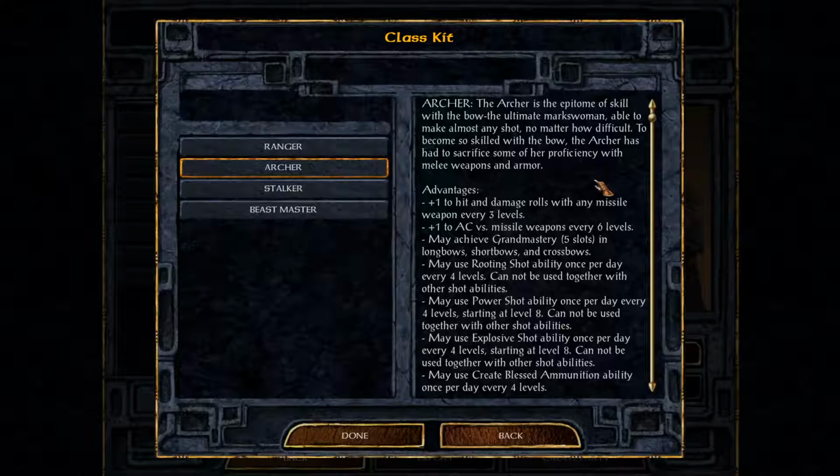So that way in the second game things will be a bit more even keel as far as their effectiveness, and it kind of paces things a little bit better. So they get +1 to hit and damage rolls with missile weapons every 3 levels, and that adds up very quickly and makes it just super easy to be able to hit people, especially if you play an elf archer. You get 19 dexterity to start with, which is like the maximum you can start with, the +1 dexterity bonus.